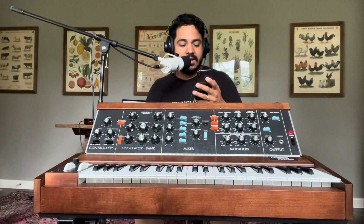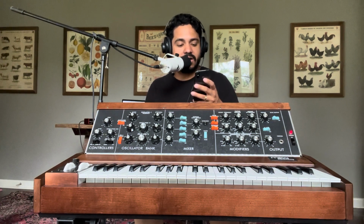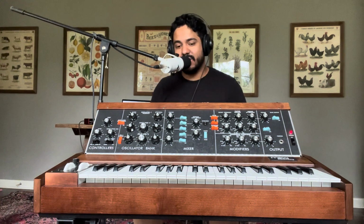It says, an issue affecting the after pressure response has been identified in the early run of the circuit cards used in our production for the 2022 Minimoog Model D. This behavior causes a binary on and off response from the after pressure, where one expects to find a gentle curve. And I'll show you what that means.